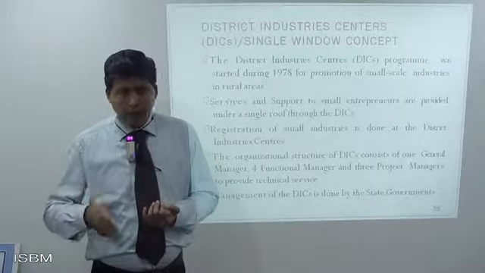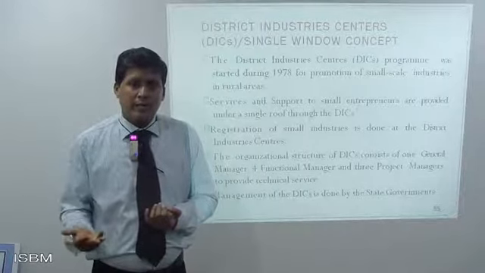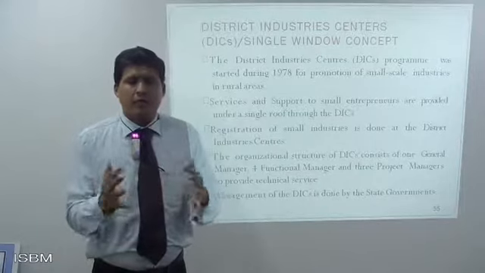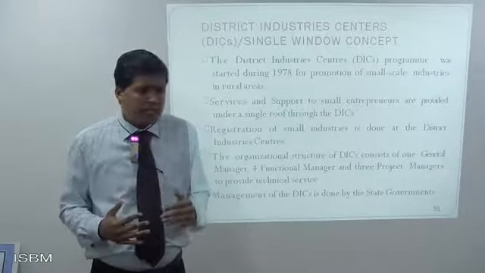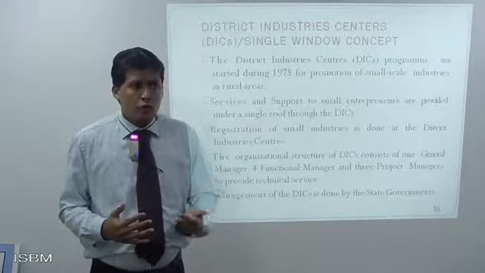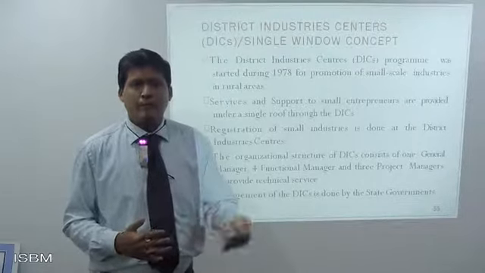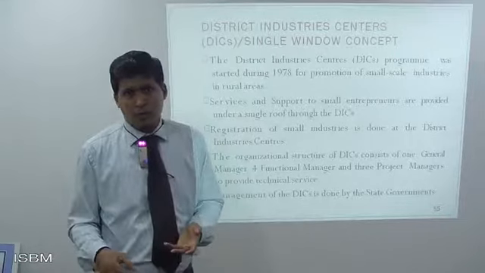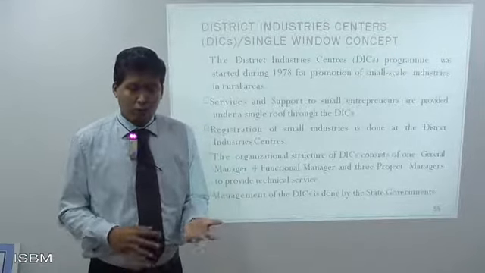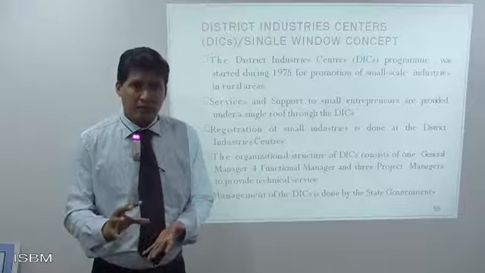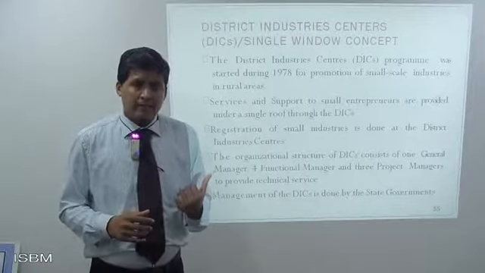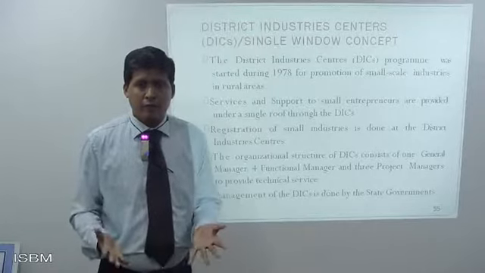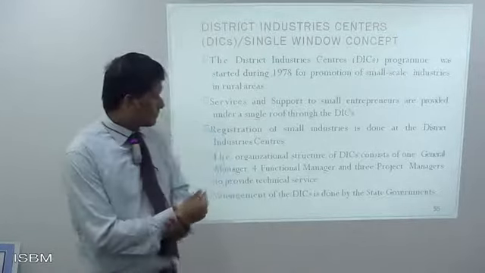Now, all these clearances an entrepreneur needs to take time and again. What DICs give is a single window so that the entrepreneur need not waste his time to get clearance and approval from each of these bodies. He need not go to an electrical board, a water board, a pollution board. So all this could be addressed through a single window. So DICs came forward as a convenience tool, as a convenience window for an entrepreneur.